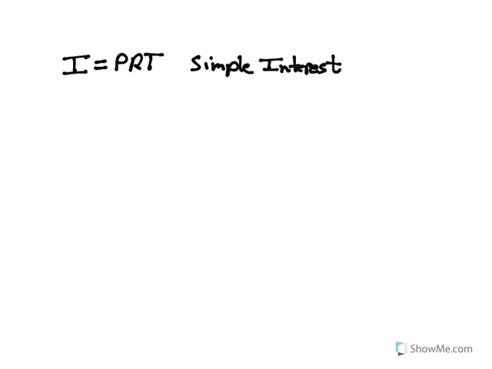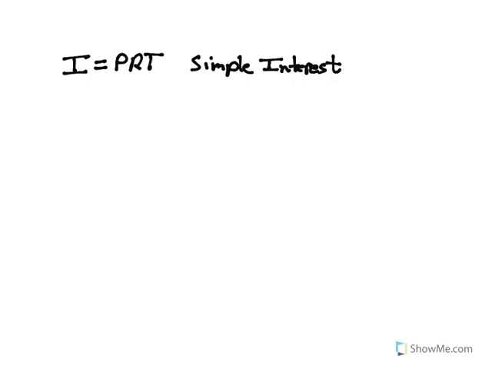Okay, so the formula that you need is going to be this particular formula, and you may have seen this before. Interest equals principal times rate times time. Okay, and this is called simple interest. That's the interest that you'll gain at the end of the time period. So three things have to be provided in order to calculate the other variable. If I give you a principal and a rate and a time, you can calculate the interest.